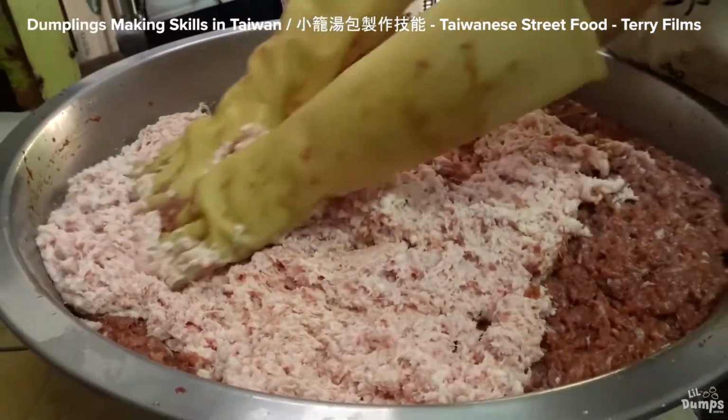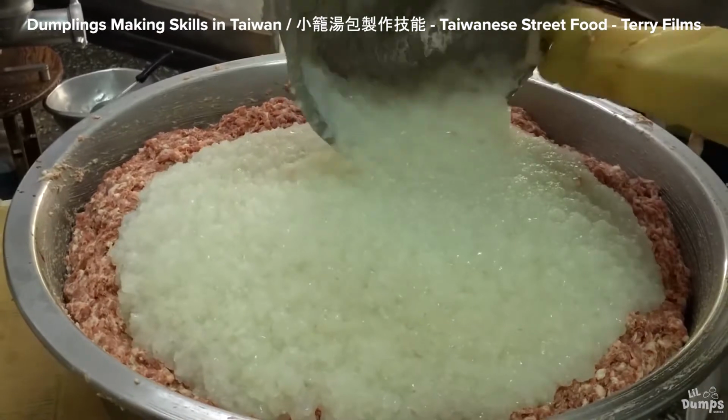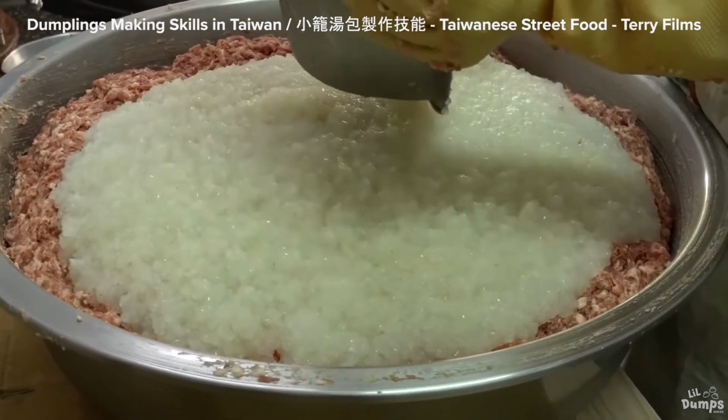After studying a restaurant video where these people in Taiwan were making dumplings, I noticed two things in their master filling recipe. One is their filling recipe is very high in fat content, which was based off of a 2-to-1 ratio from what I saw. And the second one was they added a gelatinous soup mix. So in this video, we will try to copy just that.